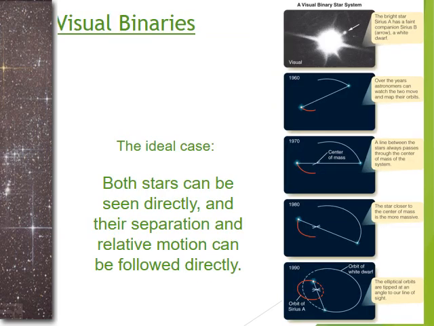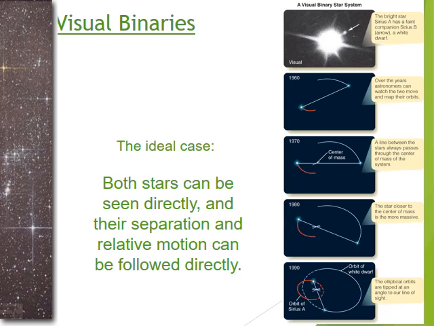As you'll learn in the text, binary stars can be different varieties. You have what are called visual binaries and spectroscopic binaries. Again, a binary star is a star that is closely bound to another star. Now, of course they're going to be orbiting around a common center of mass. If they happen to be orbiting in a plane that is also the same plane as our line of sight, then we'll see one star pass in front of the other periodically.